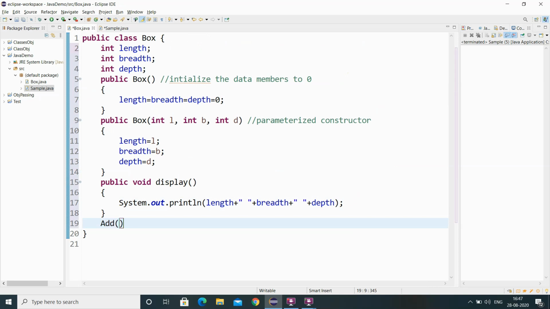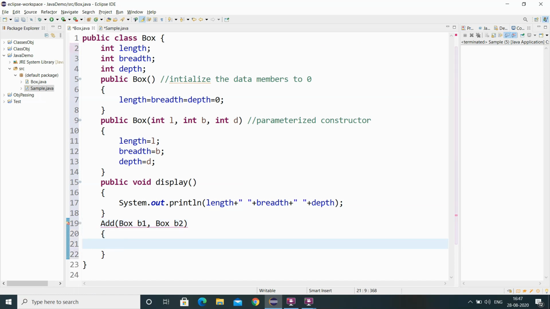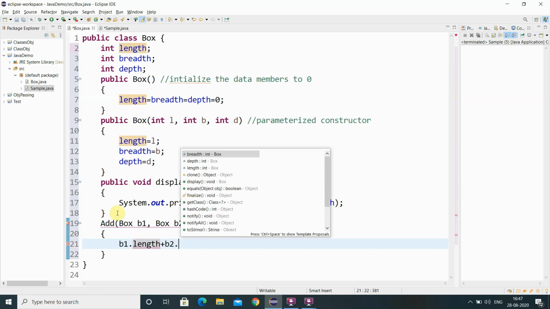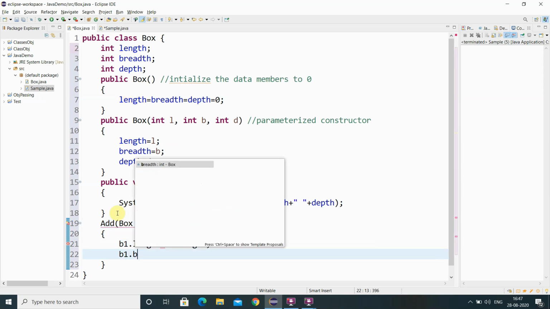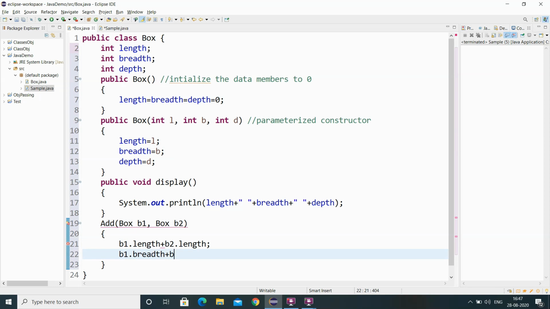So I need to add a method with box B1 and box B2. What logic do I need to write? I want to add box 1's length to box 2's length. Then I want to add box 1's breadth to box 2's breadth.